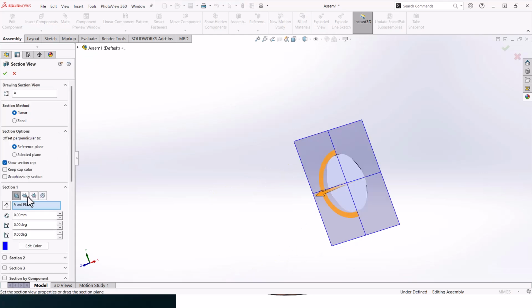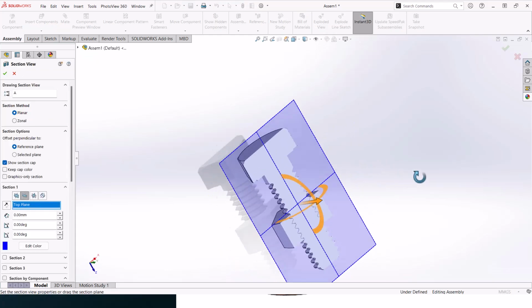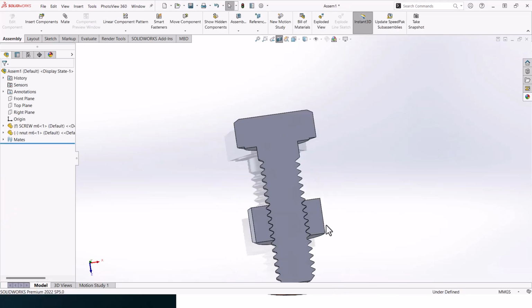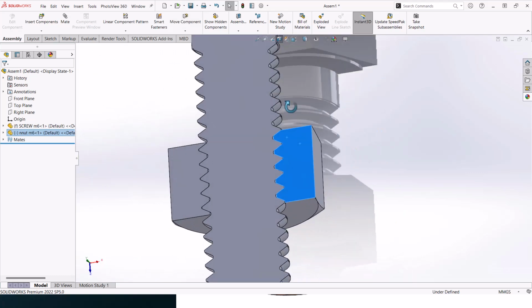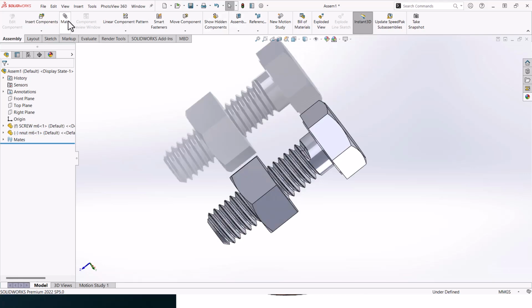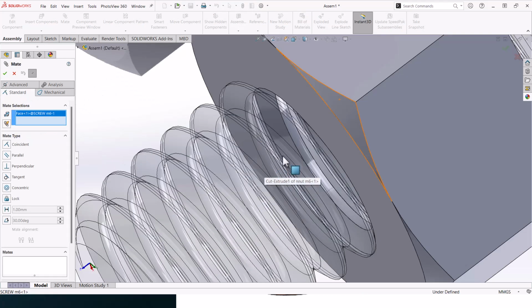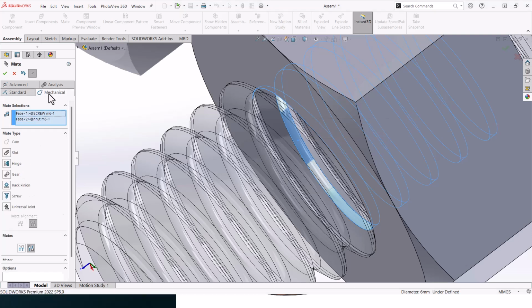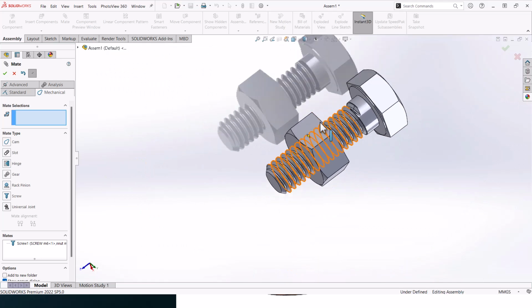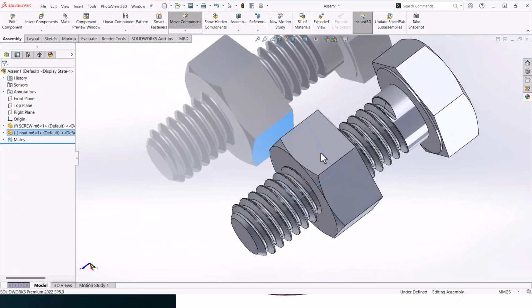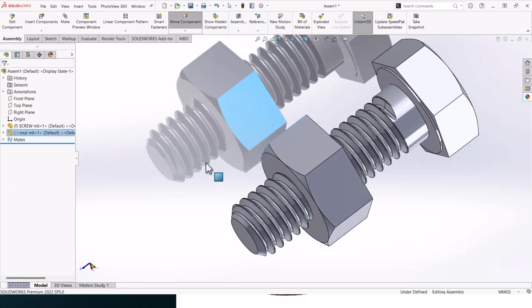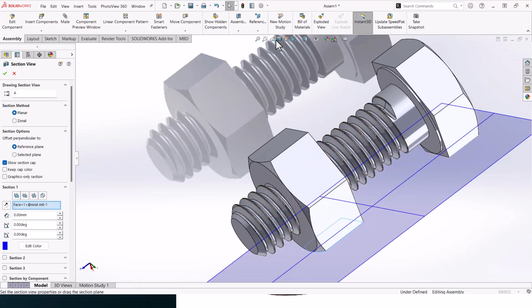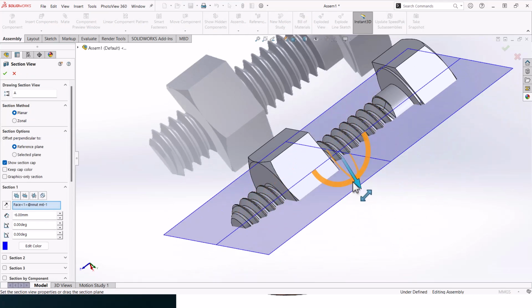Now let's make section cuts. Just to adjust and make sure that it is within what we want. Once we are happy with it, click OK. Right, let's go to mates. Good. Mechanical. Screw. Pitch. Everything is good. Now if you move the screw, you can see that it's going up. And if you bring it down, you can see that it's going down. Let's make a section cut just to make sure that everything is good and as we want it.